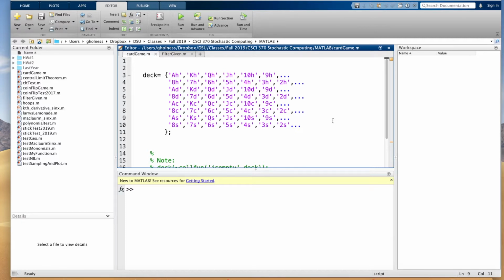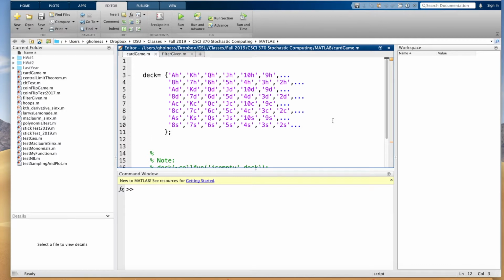Now, this is the way I chose to do it. You could use other constructs that we can mention in another sitting, but I chose this just because it looks nice and it's easy to tell what's going on. In practice, I would implement it as a structure and have two different elements of the structure, one for the value and one for the suit. But that's neither here nor there. We can talk about that at the right time.